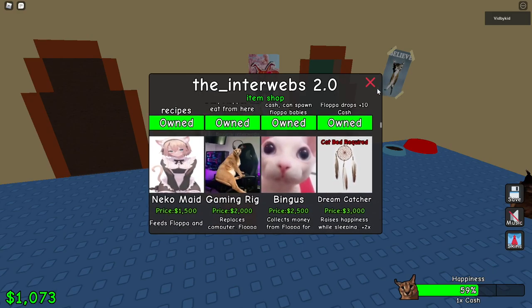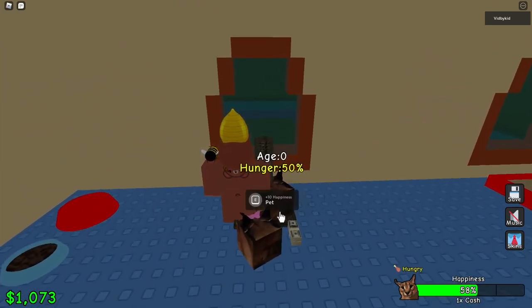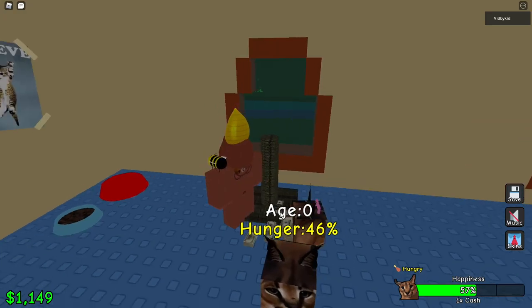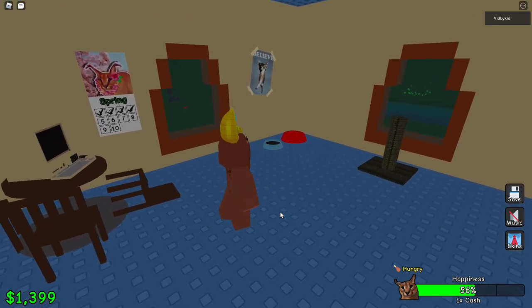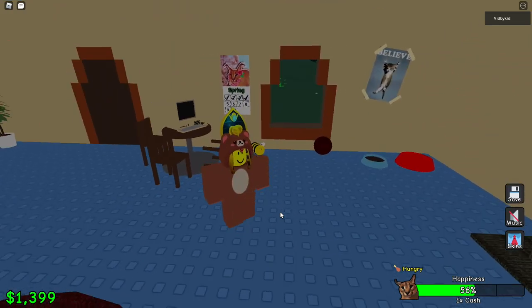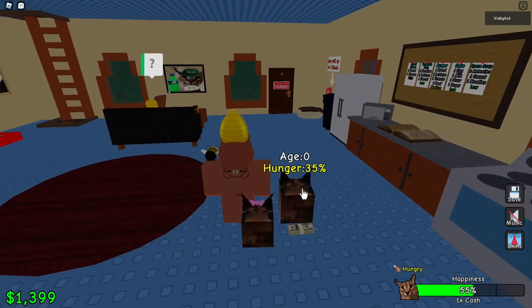I can nearly buy the maid. The maid is pretty good because she does the poop. The poop is also overpowered. No, what am I saying? I mean, getting rid of the poop is overpowered because then you won't have the whole house full of poop.